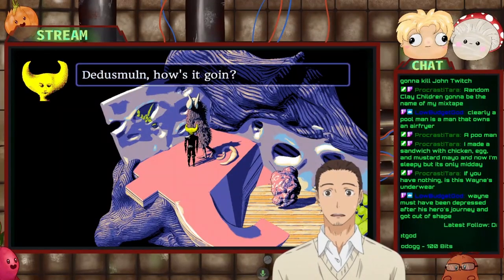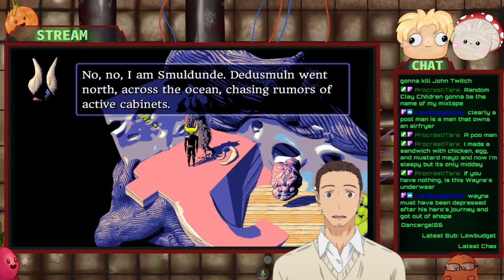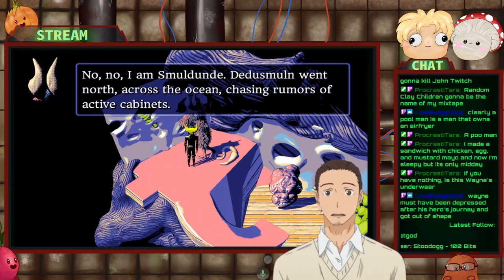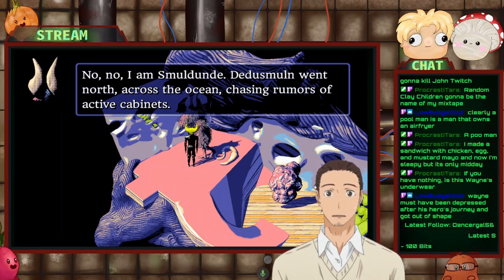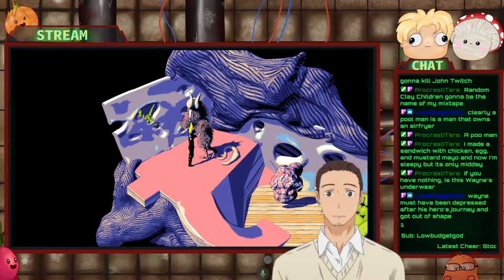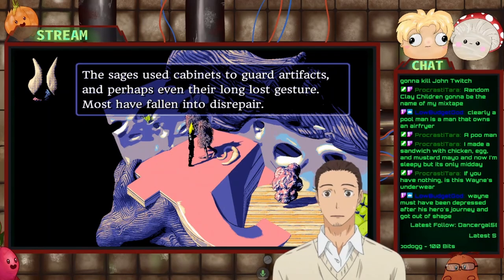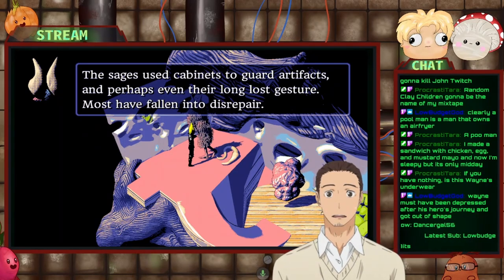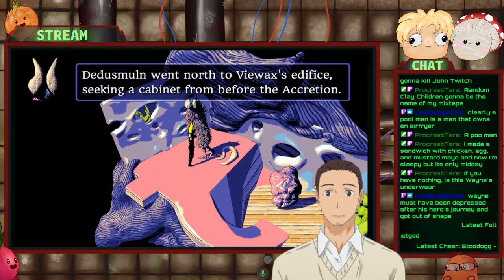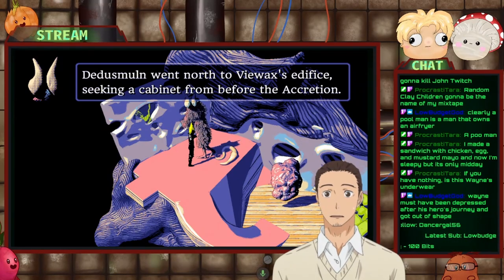The Dismaln, how's it going? No, I am... I am Smaldundi. No, I am Smaldundi. The Dismaln went north across the ocean, chasing rumors of active cabinets. The sages used cabinets to guard artifacts and perhaps even their long-lost gesture. Most have fallen into disrepair. This mold went north to Vywax's edifice, seeking a cabinet before the accretion.